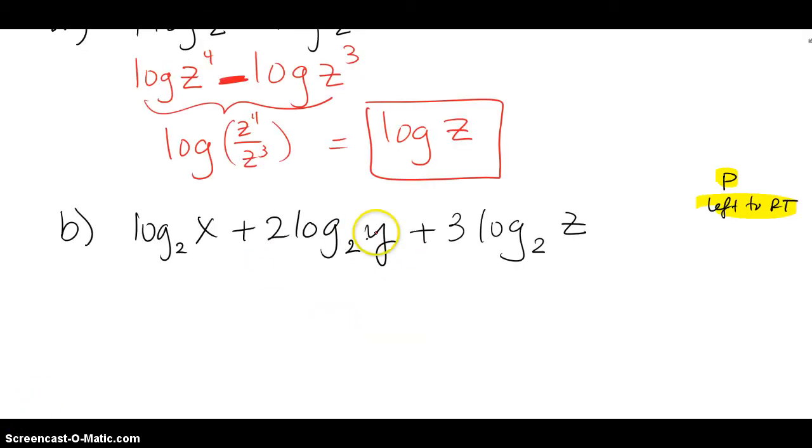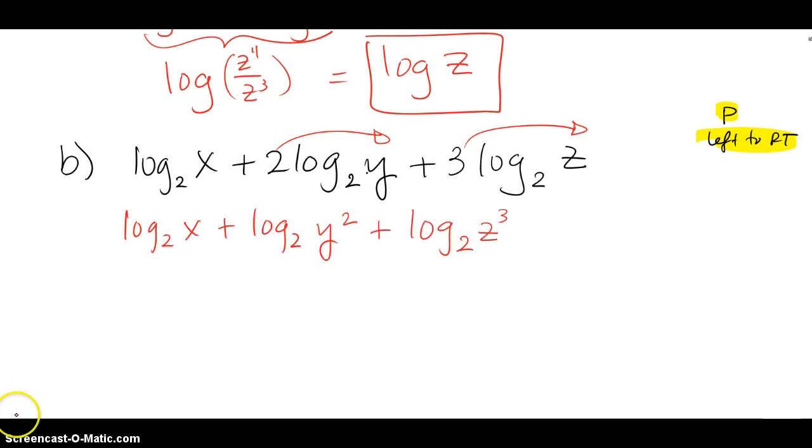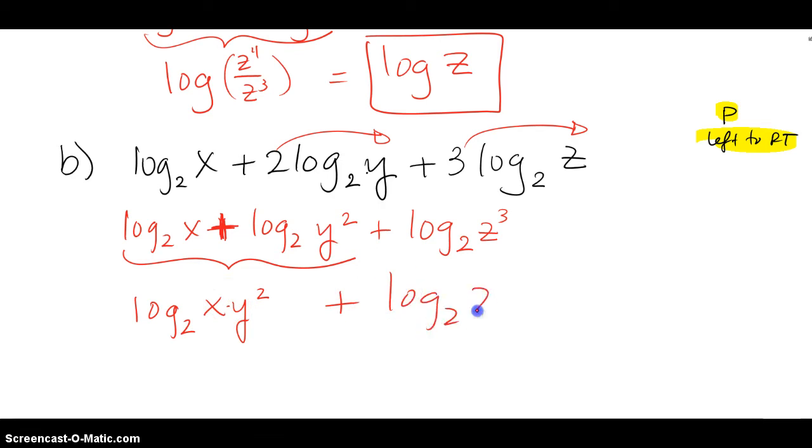So I have to write this as a single logarithm. I'm going to take care of the powers and then just work left to right. This one has no coefficient, no power. This one moves up as a power. This one moves up as a power. Now I just work left to right, 2 at a time. These two merge into a product because a sum merges into a product. So the sum turned into a product. Bring down the 3rd guy.